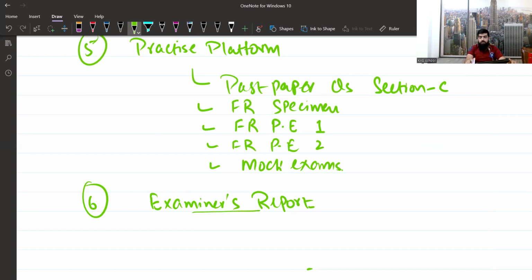And definitely it is going to be a difficult task for you to search out those examiner reports and fetch the questions from them. So what I have done is compile that examiner report. You can definitely contact me, but this will be done once you are done with your course.